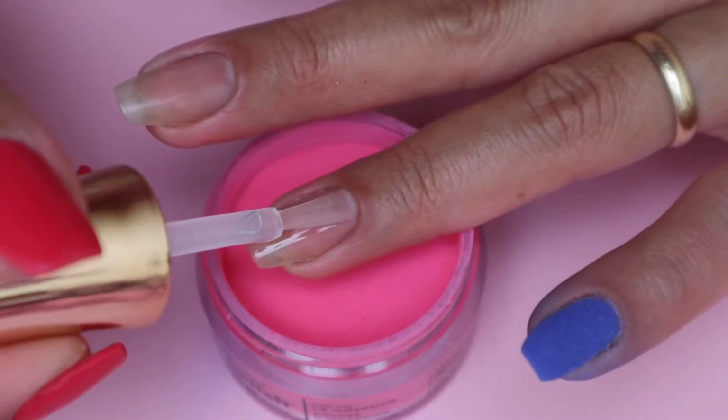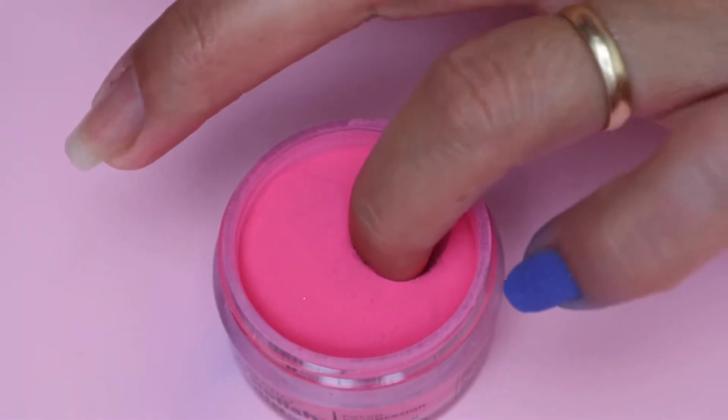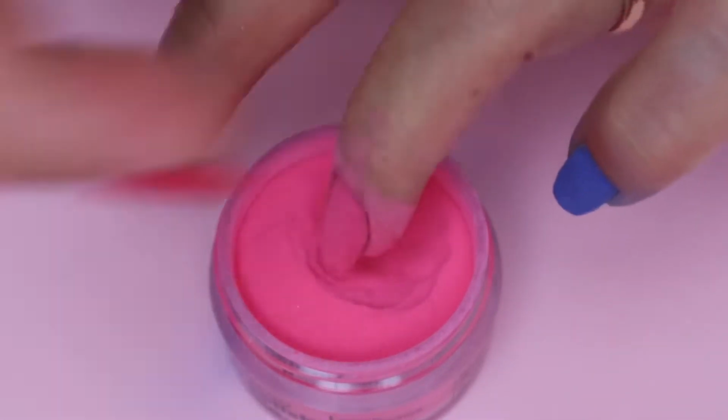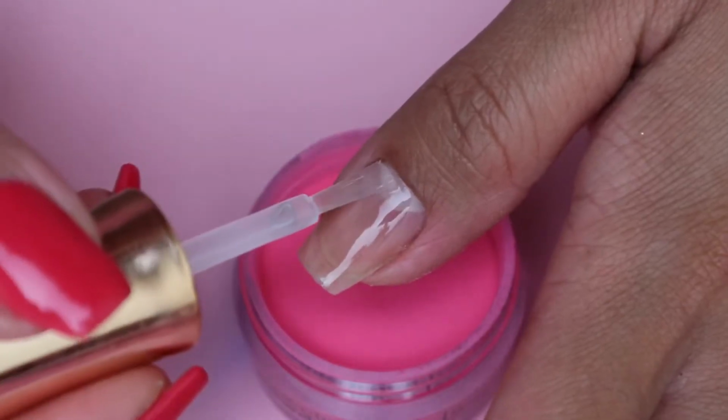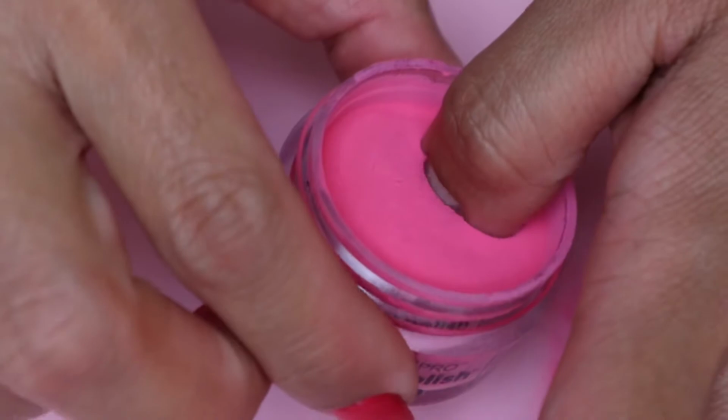So once I'm finished with the third coat of Ink Blue, I brush off all the excess powder and move on to the next shade, which is the Cherry Red from Cushion Pro. So I will be applying this on my ring and thumbnail. So again, I will be applying 3 coats of these shades on my nails and I will be back.